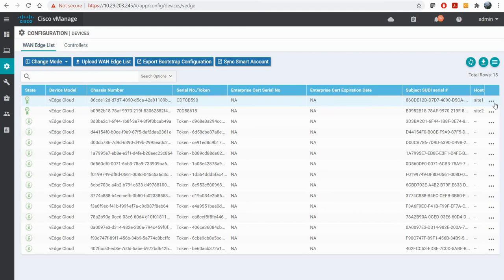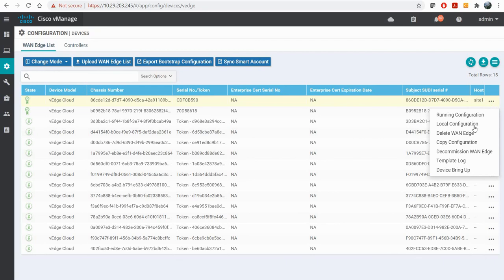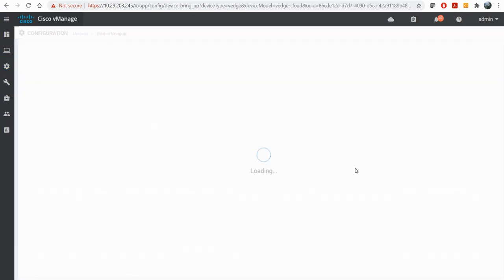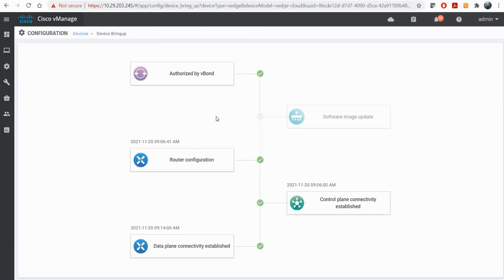If you click on these 3 dots and click on this device bring up, then it is showing you data plane connectivity is established, router configuration done, everything is done, right? It's a really good and cool pictorial representation of what we have done till now.